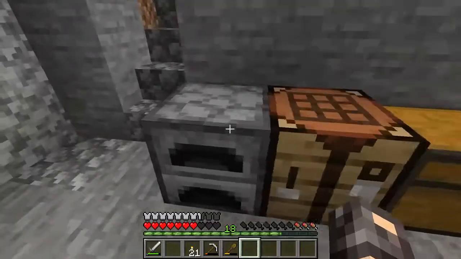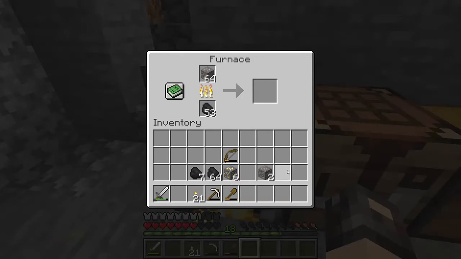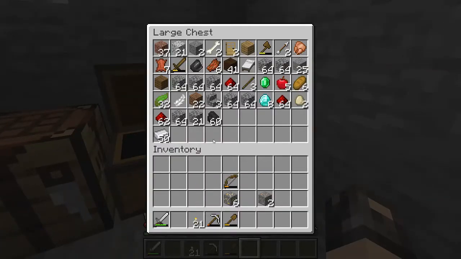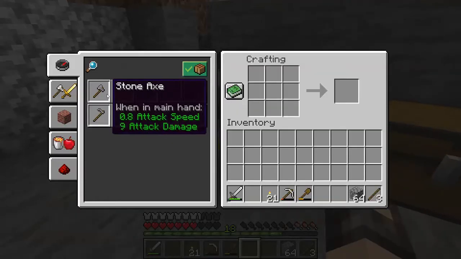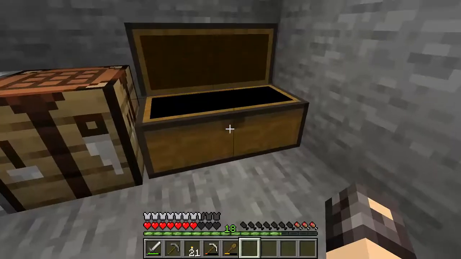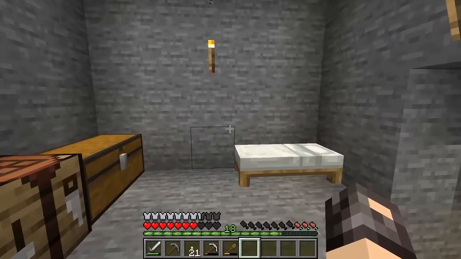You know what I want to do? I want to start smelting the iron. And, yeah, we'll do that. And I don't really want to use the bow just yet. So we'll save that for now. And I want to make another stone pickaxe, so I've got one. There we go. And the next thing I want to do is I want to go traveling.